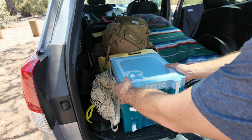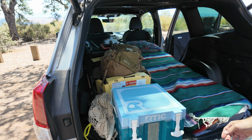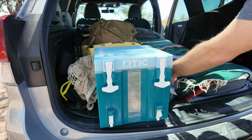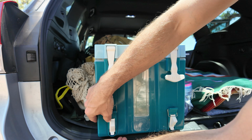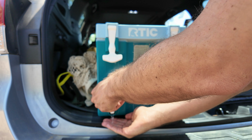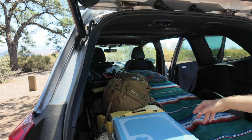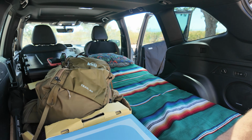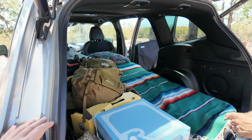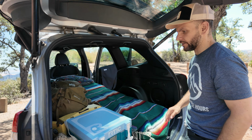I find myself, even when I'm out camping, washing my hands many times a day. So I just slide that out a little bit, get the hand soap. I got the ability to wash my hands. You guys know how to wash your hands, I don't need to go in depth there, but I also keep a little towel here just so I can dry my hands off. That way, I feel like I'm at least keeping my hands as clean as possible while I'm out car camping.